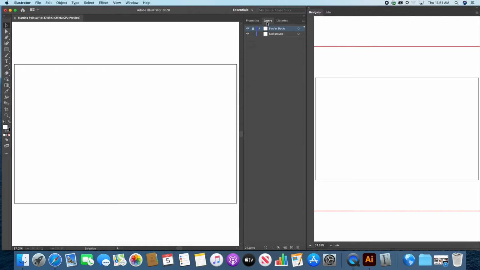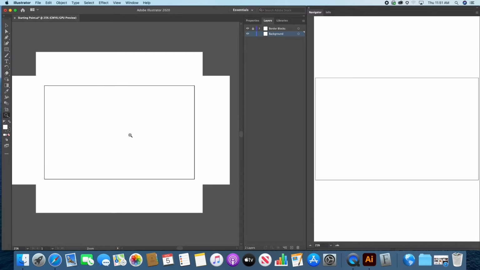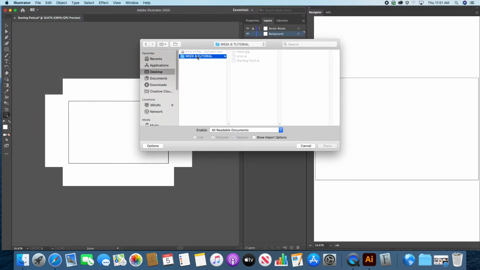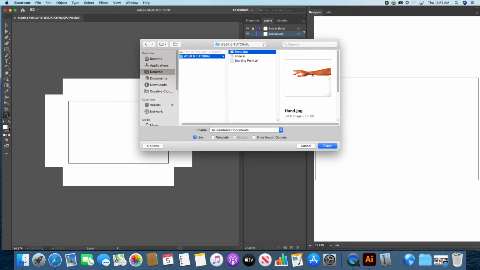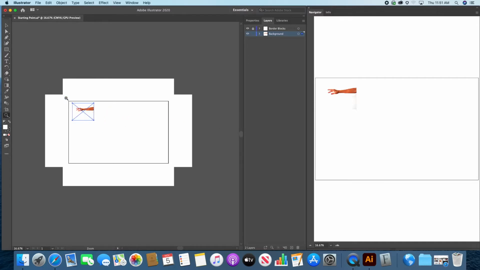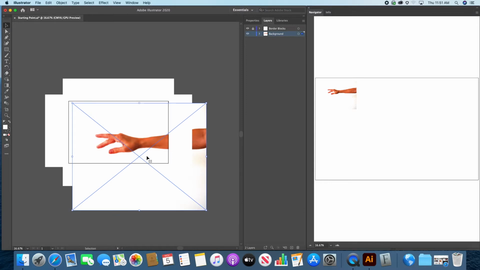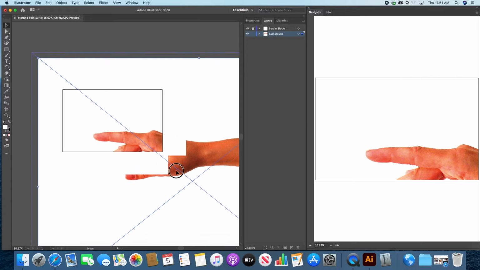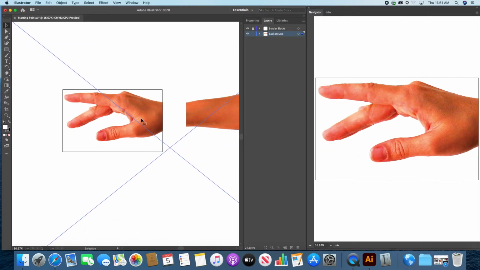In my layers, I'm going to go to the background layer, and I'm going to bring in the picture that I want to recreate. I'm going to zoom out a little bit. I'm going to go File, Place. In that folder, I have an image of a hand. It's called hand.jpg. I'm going to place that. I'm going to click it. It doesn't really matter where. But what I'm going to do with that picture once it's in there is hold Shift and scale it up so that just the hand is inside of the canvas. Actually, just the thumb.